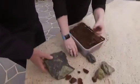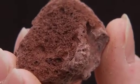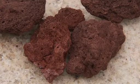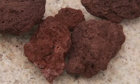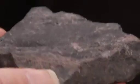So these are both volcanic rocks from Western Victoria. This one's a basalt and this one's a scoria. This is the sort of material I use for scoria paths, and occasionally as a mulch. Yeah, so because it's got lots of bubbles in it, it's very porous. So the water just comes right through it. But also, this one's made mainly of glass, so it doesn't have a lot of crystals in it. And volcanic glass breaks down really, really quickly. And this stuff's made mainly of crystals, and that's very hardy. It takes a long time to break down.